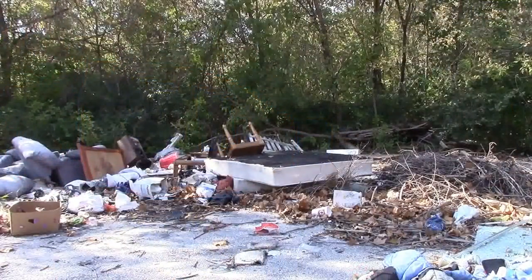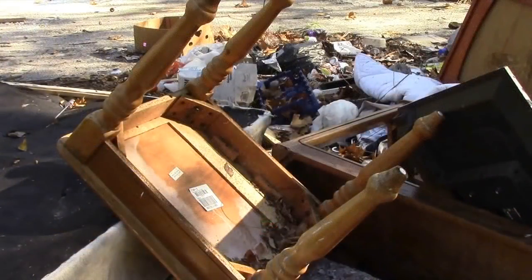Illegal dumping is something that actually stretches from 150 highway down towards Grandview all the way up to Platte County. We budget $2 million a year cleaning up illegally dumped garbage. 311 is there if you have an illegal dumping complaint. If somebody's using the private property or the vacant lot across your street as a dump site and you have no idea who's doing it, that's a complaint that needs to go through 311, and we'll have somebody out there investigating it within about 24 hours.